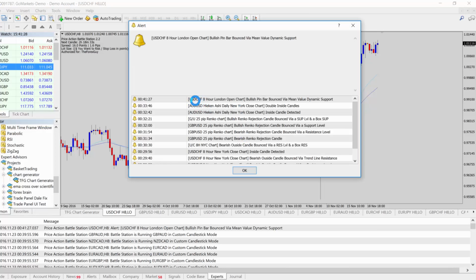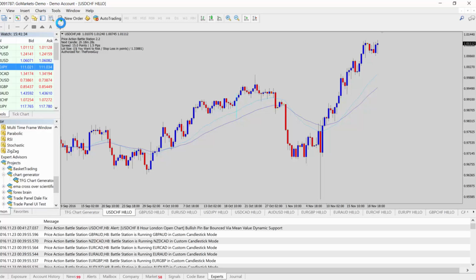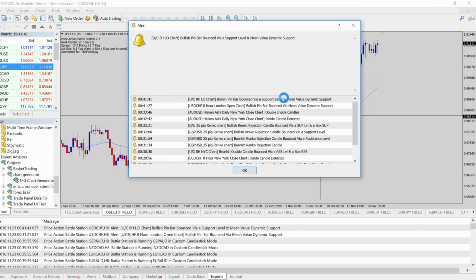we'll actually see the 8-hour London chart, and there's the mean value as well. So if we put a support level there, okay, support level there, we should get a very detailed message there: pin bar bounced via support level and mean value.